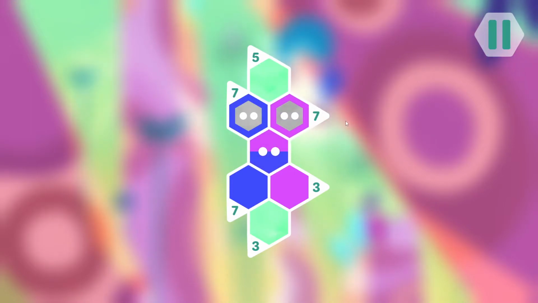Then let's look at some possibilities. This can be 1 or 2. In any case, this 7 will be met. But if this purple one will be 2, it means that this will be 4, and this will be 1, this will be 1.